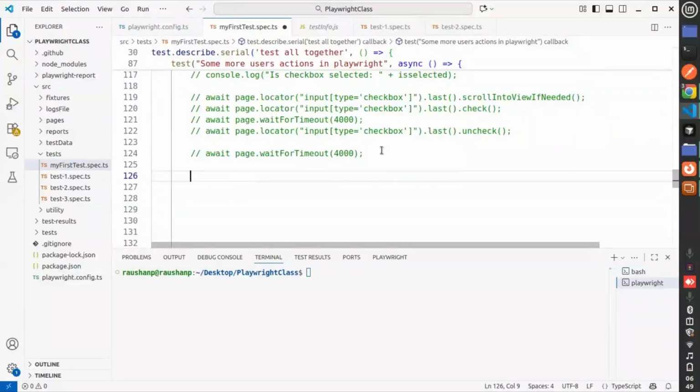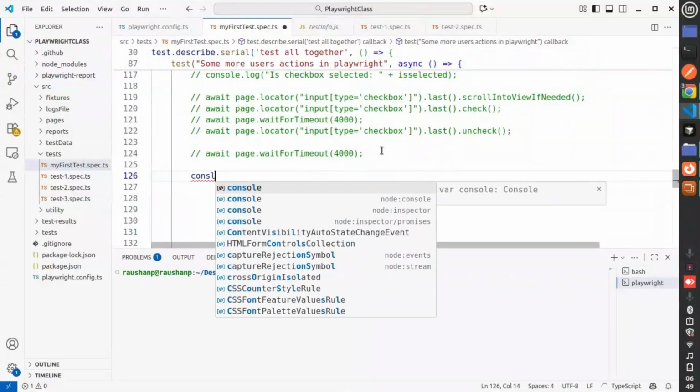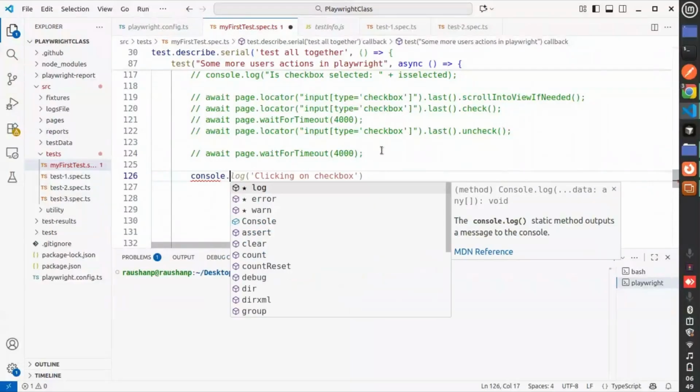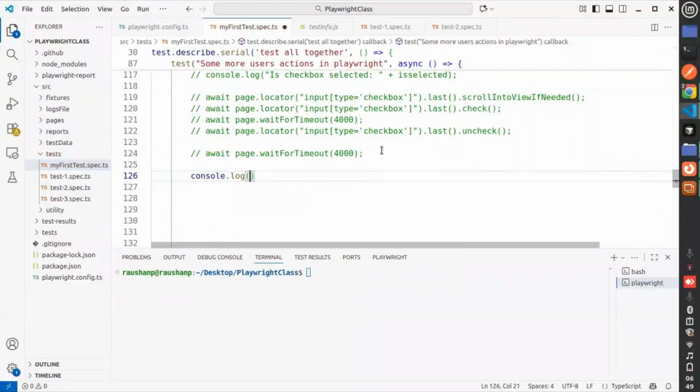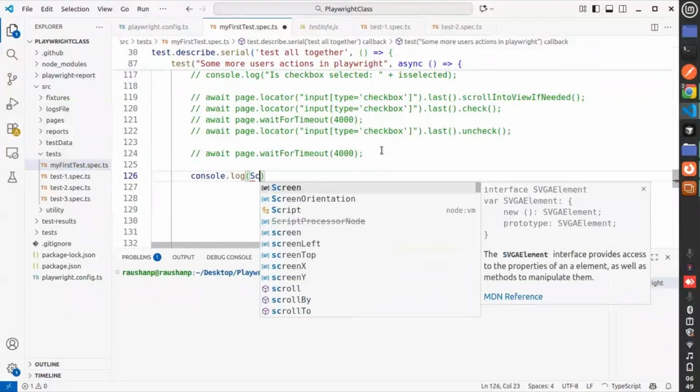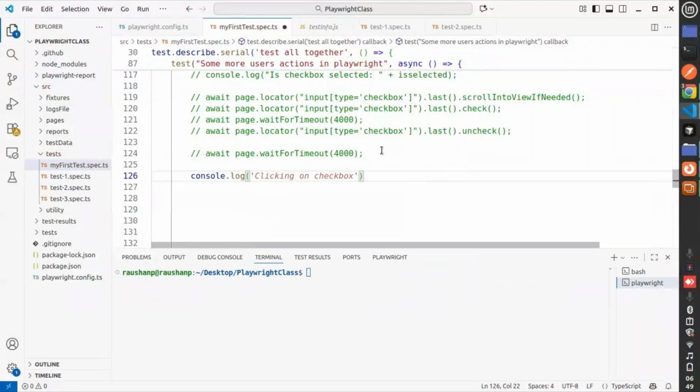I want to work on file upload. So what we can do is scroll to the file upload element.